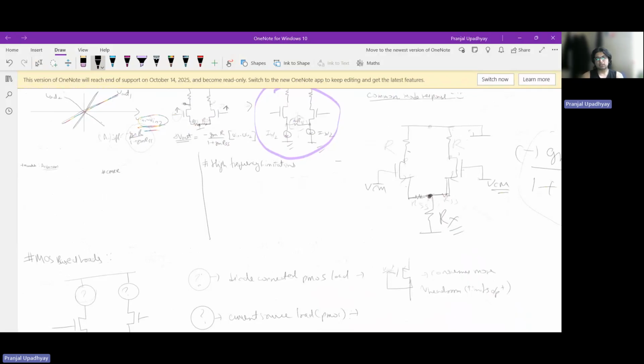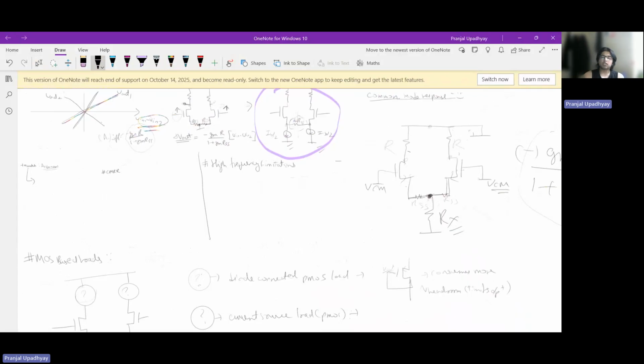Because of this mismatch, the consequence is this. So far we were saying that we don't want the common mode signal to get amplified, and that we were achieving. We also said that by virtue of symmetry, we were able to have some differential gain. But the consequence of mismatch is that even if a common mode signal gets amplified to a certain degree, you can filter it out if it is applied at both ends and is, let us say, DC in nature, so you can block it out.